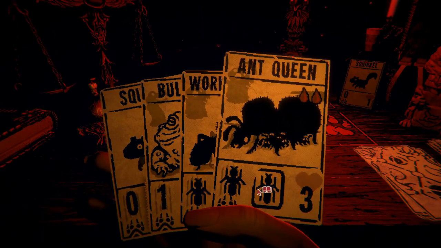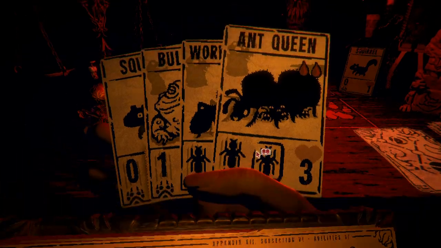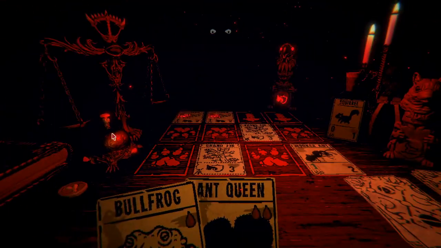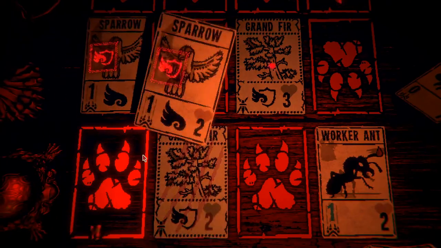Oh, that makes sense. When this card bearing the sigil is played, an ant is created in your hand. Oh, I love that. That's hype. That's so cool. All right. So I have 1 ant. But if I get 4 ants, they're going to do tons of damage.